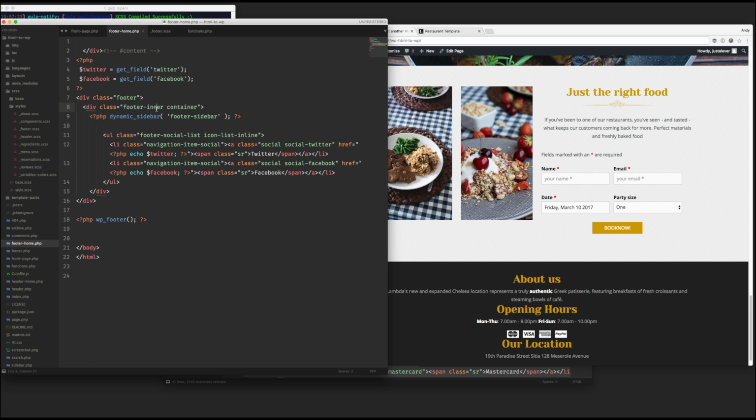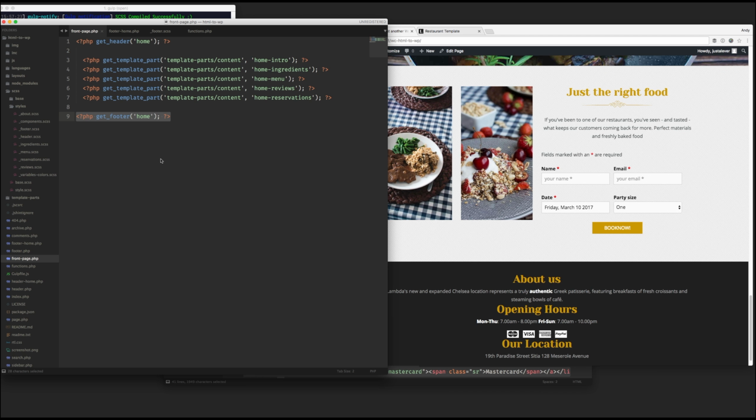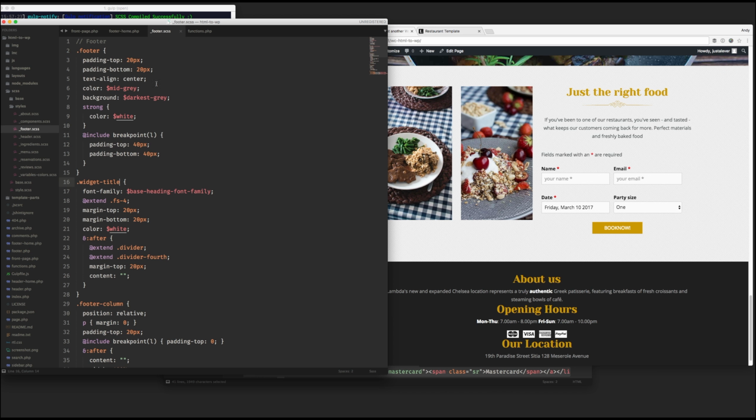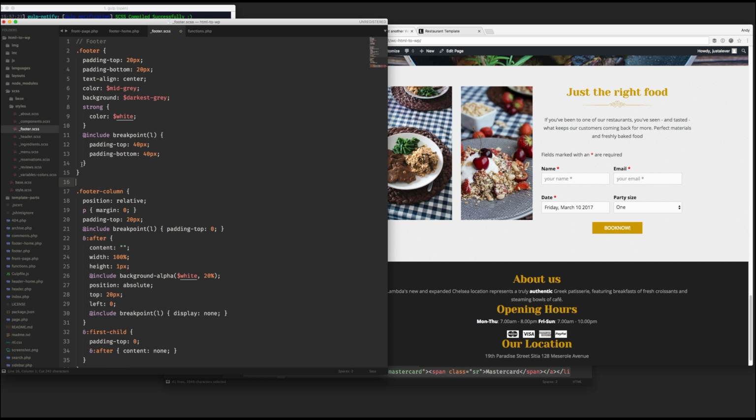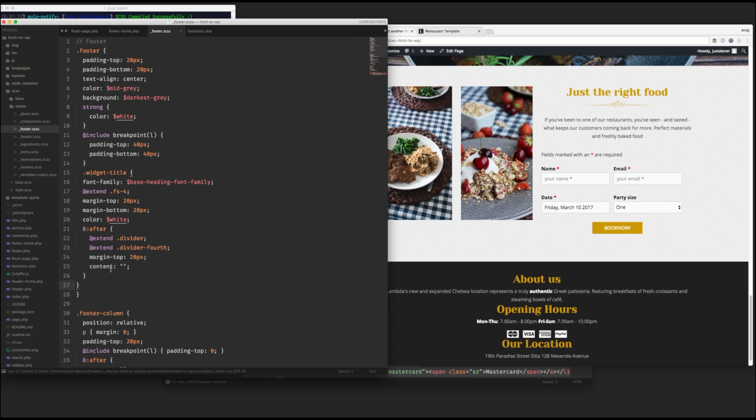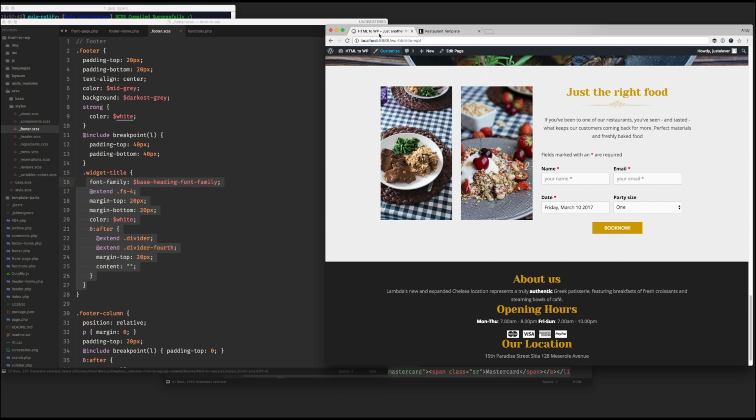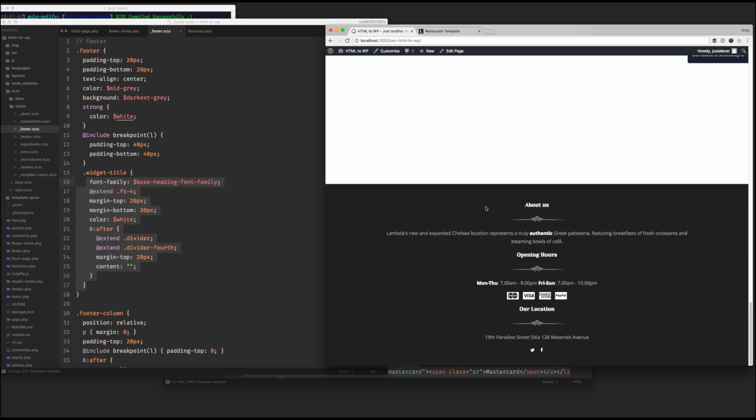Div class footer, footer inner. This is outside of footer. We need it in footer. And I'm gonna throw it back on the real server here. Stuff should update automatically. There we go.